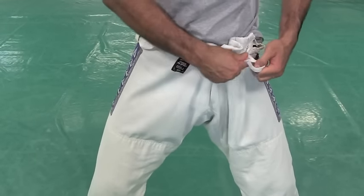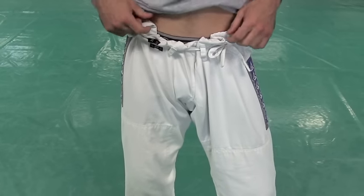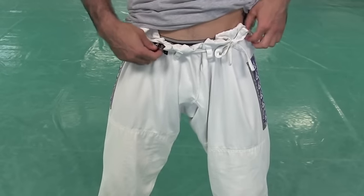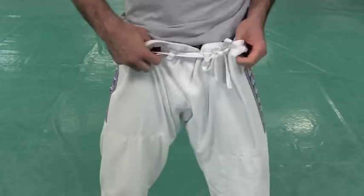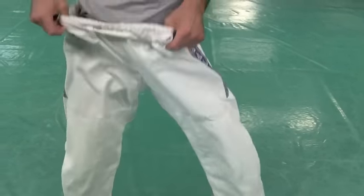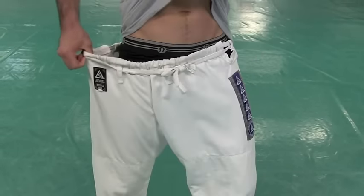I've seen purple and brown belts do this. To someone, that looks like their pants are kind of tight. There's only one problem — besides the fact that it's so ugly. The problem is this: after you start training, grappling, working the hips, rolling — the whole thing freaking comes off. All that crazy bundlage was just squeezed together by an artificial little tie in the front, and now you have your pants falling off while you train.